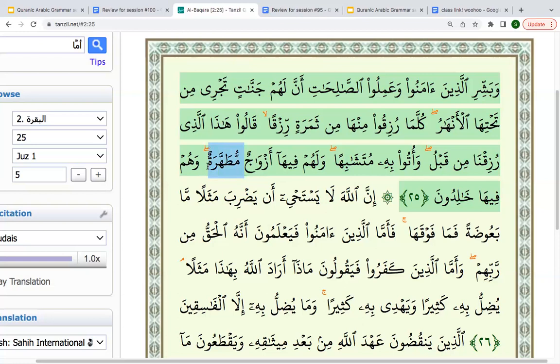Mutahharatun, mutahharatun. Tell me, what does it look like? Family number 2. Ha got doubled up, which was the second root letter. Now let's see, what is our sigha? We have determined the family. Is it ism fa'il, maf'ul, or zarf? What helps us determine that this is ism maf'ul? Yes, you are right. It is ism maf'ul. But what helped you determine? Fatha on the second root letter, right? If it was mutahhiratun, then it would be ism fa'il. Got it?